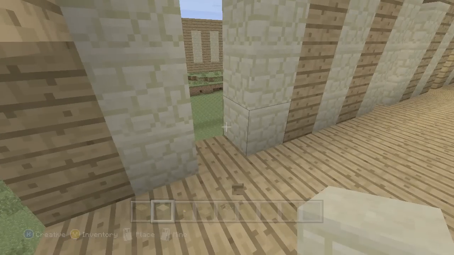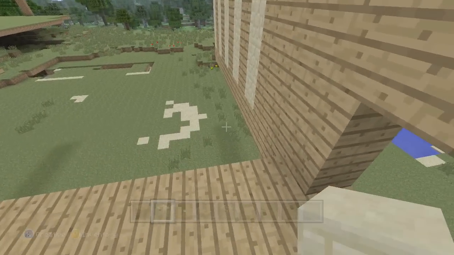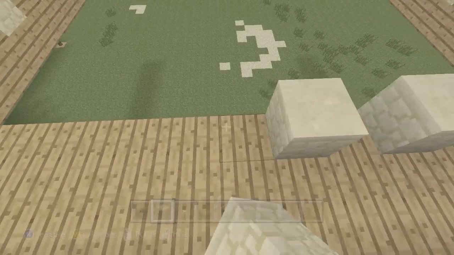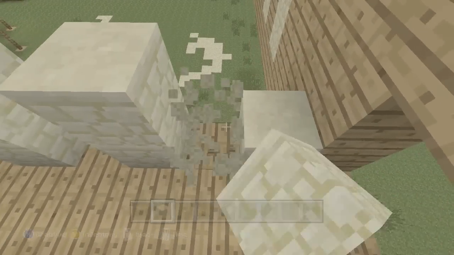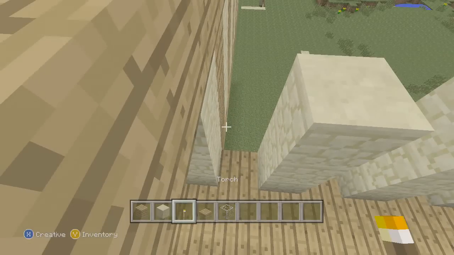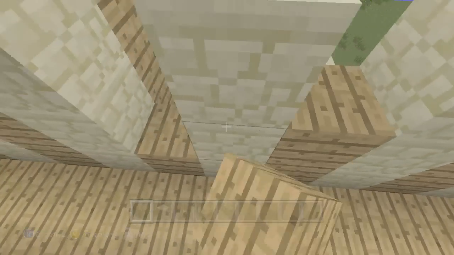I'm just gonna knock out the three because I have to go back and see how that is. Okay, now this side is identical. So let's just follow the pattern. Oops, or not. Sandstone's gonna be three high. And we'll fill those in with wood, and then we'll just knock out what we need for the doorways to those rooms. See, we're just blazing along here.